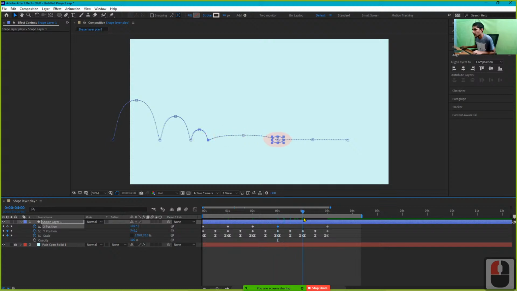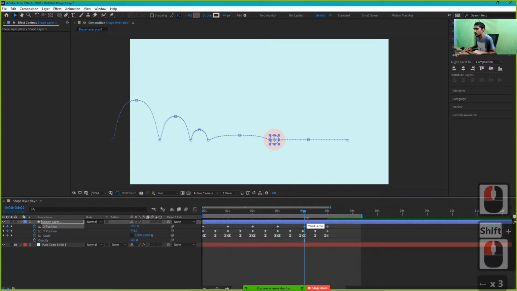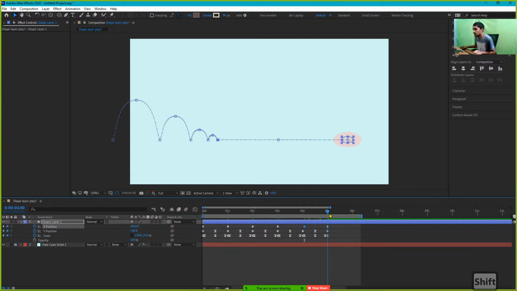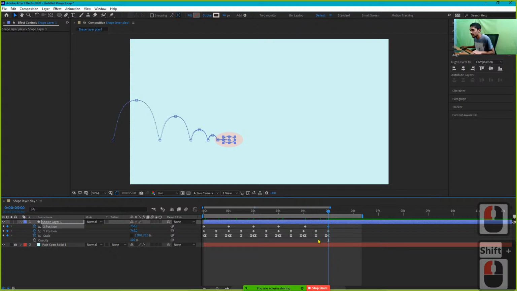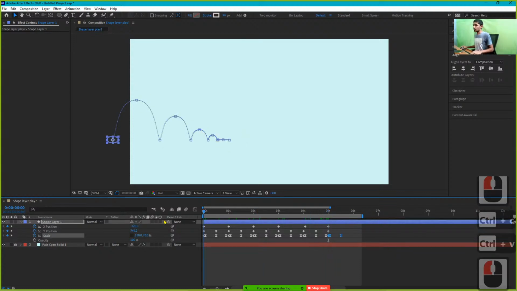Next bounce point, next bounce point. So far, this is hilarious. Then we'll also add the last bit of the scale so that it goes back to normal.